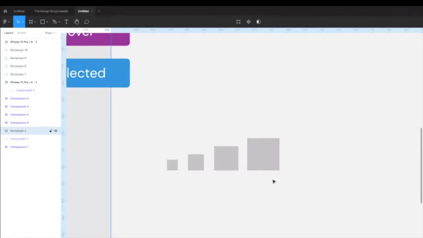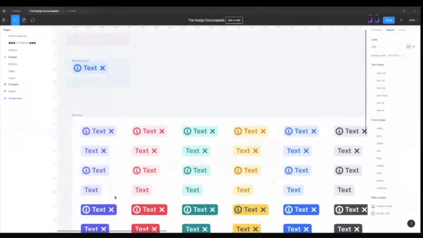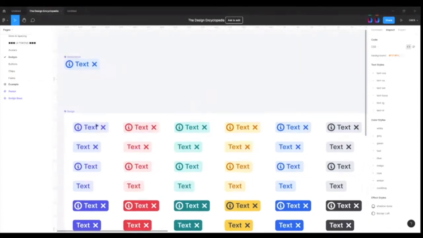It comes in when you are working on your design, when at some point you are working on a screen. So this is an example of a component. See, this is text.